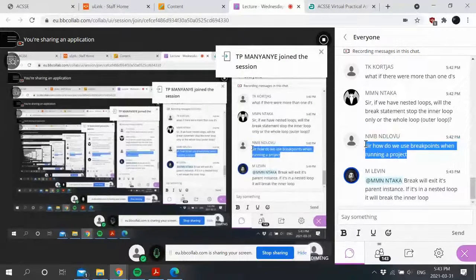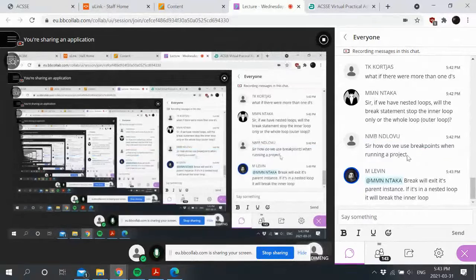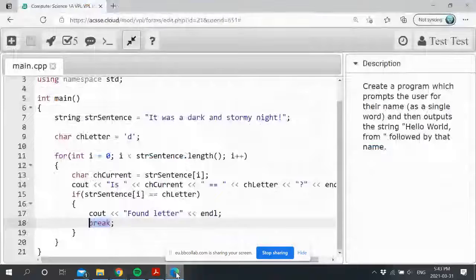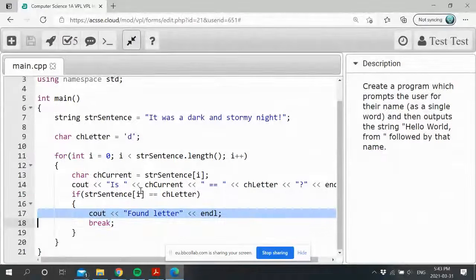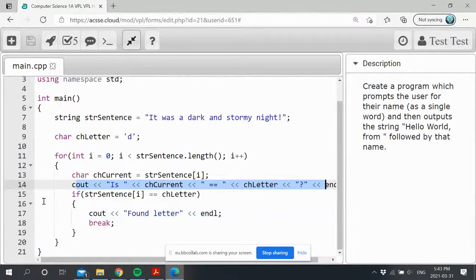Okay, breakpoints when running a project. I'm actually not going to go into too much detail about that. Let's struggle a bit without using the built-in debugger and develop the skills of reasoning about your program, and maybe using output to see what's going on before we start looking at using breakpoints in the debugger. I find that a bit of a crutch sometimes that people over-rely on. And in some situations, you might be programming on a small embedded device where there isn't a debugger for you to use. So the skill of reasoning about your program and looking at outputs and figuring out where things go wrong is an important one to build.